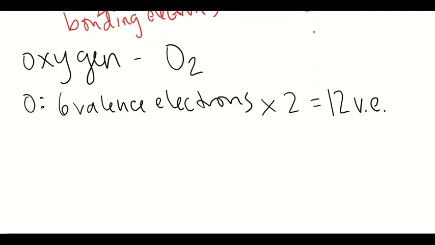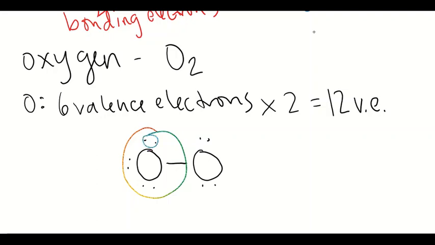So then you're going to draw out your oxygens, and then you're just going to follow the rules. First you're going to bond them, and then you're going to put however many around. You cannot include more than 12 electrons because there are only 12 available. So let's say we have 2, 4, 6, 8, 10, 12. Now you want to take a look at this and say, is this a valid Lewis structure? I look around this one and see that it has 2, 4, 6, 8. That's following my octet rule, so that's good.